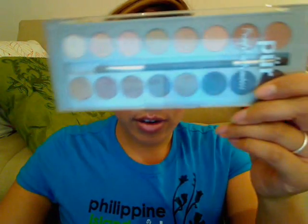It has a million colors in there, and it has a double-ended eyeshadow brush, which is decent. I actually don't mind this brush, and it's a good size because the shadows are about the size of a dime, like those Coastal Scent palettes, maybe a little bigger. But this is $25, I think. I think there's a code where if you buy a certain number of products, you can get this for free. So I would recommend this for those of you who are building your collection. It's a great deal. The colors are pigmented. The only thing is, they're really soft, so they do have fallout, so make sure you wear a base and be careful when you blend. So that's my honest review on Pure Minerals.